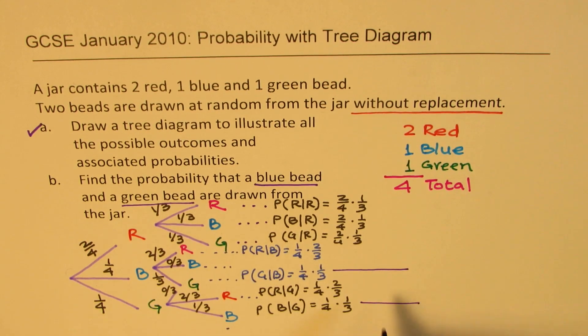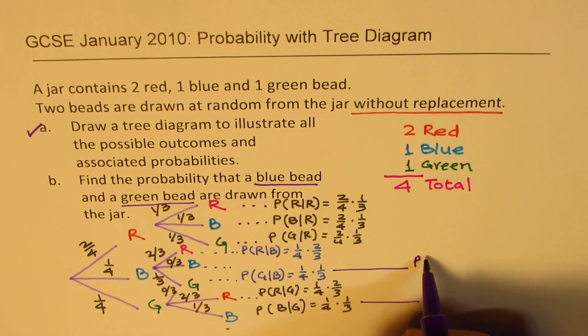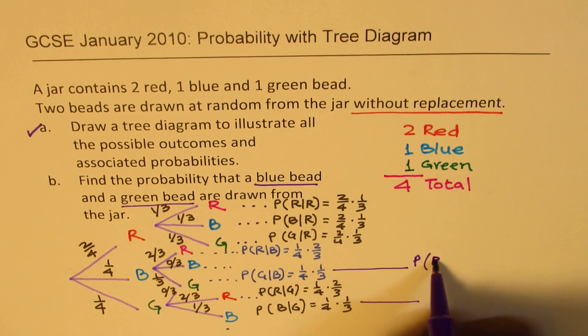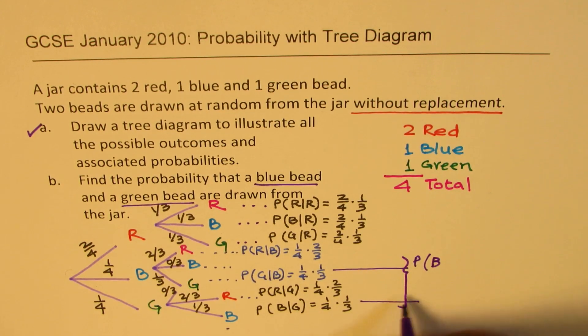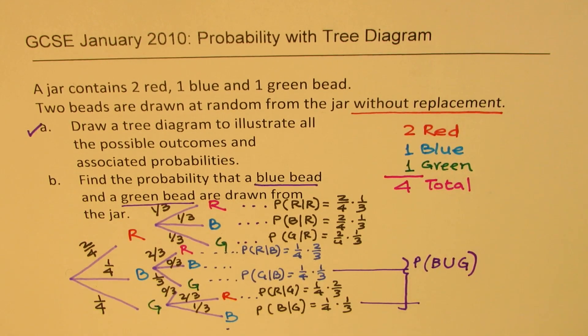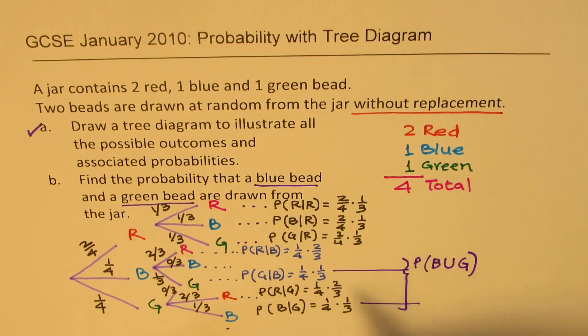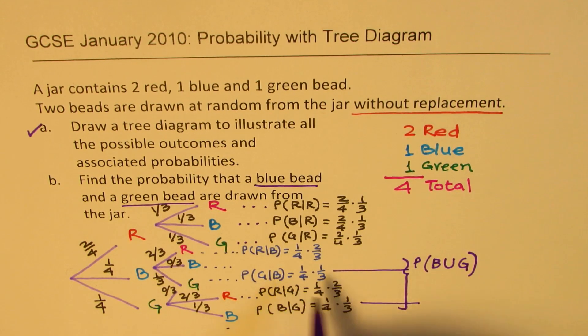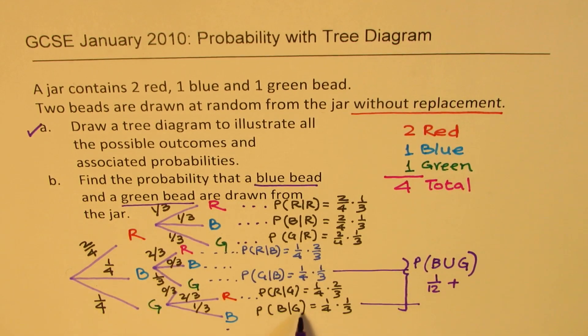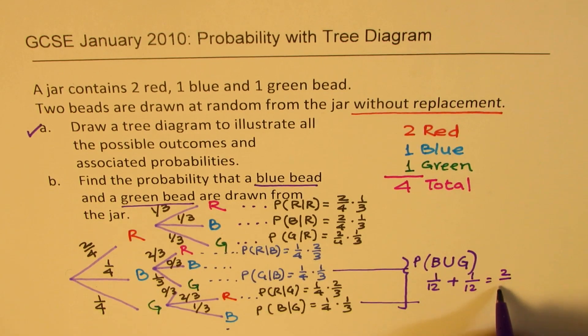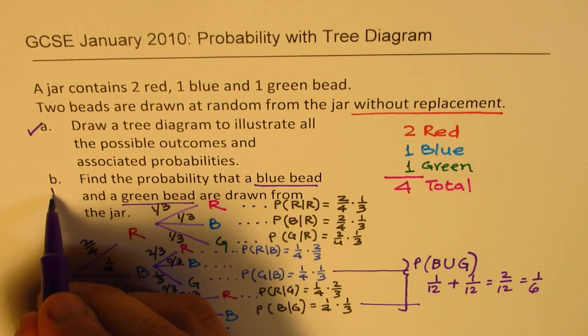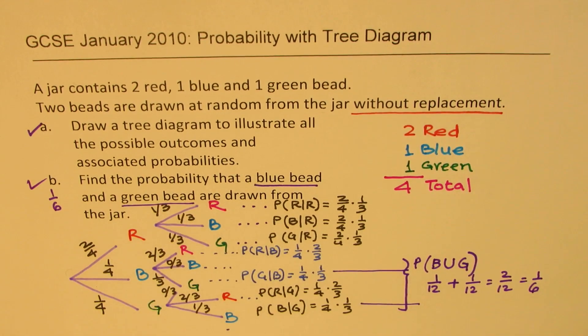That is the probability for blue or green. We can just add them up. This one, green after blue, is 1/12, and we're going to add blue after green, which is also 1/12. So we get 2/12 or 1/6. The probability for this case is 1/6. That is how we are going to figure it out.